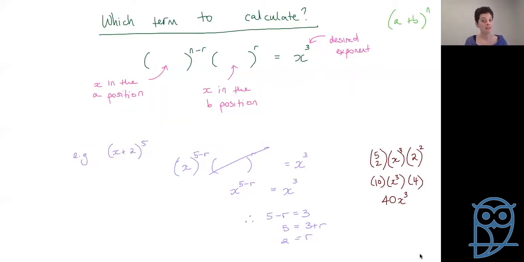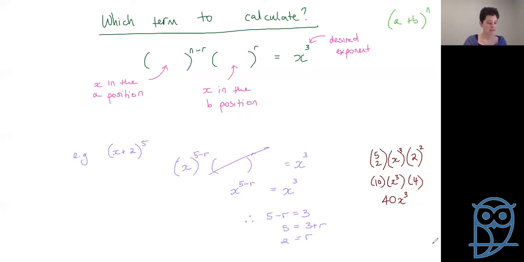So you might find as you do more and more of these that you can start to see patterns, and you don't need to do this figuring out which terms to calculate. You can actually look at the expansions and know if I've got plain x, then this is what's going to happen. If my x is here, this is what's going to happen. But if you're a person who continues to struggle to see it, this little handy formula is going to help you to calculate the specific term each time. And that's why it is so brilliant, because it's always going to work, no matter how funky the sequences get.